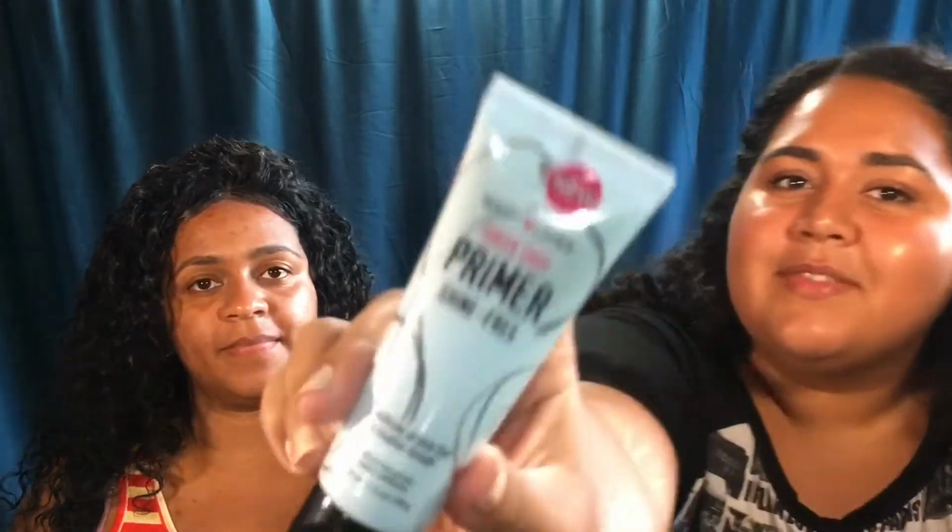So let's begin. We're going to start priming our face, and first I'm going to be using this Hard Candy Sheer Envy Primer Shine Free. What it looks like. Alright, and I'm going to be using the Professional, one of my favorites.